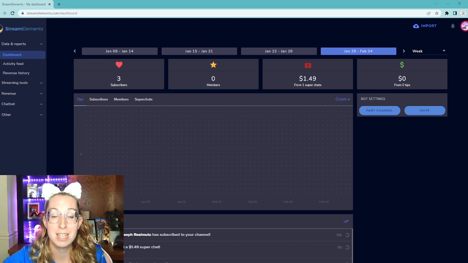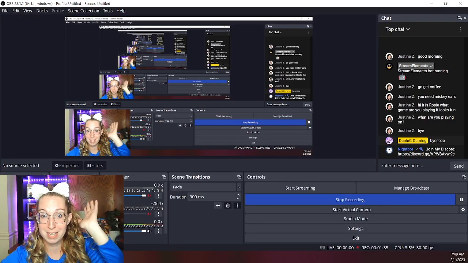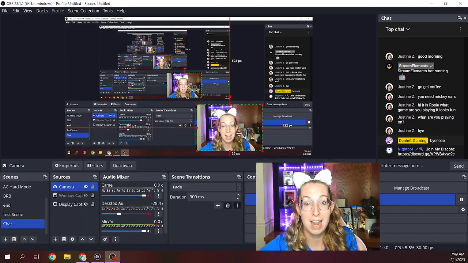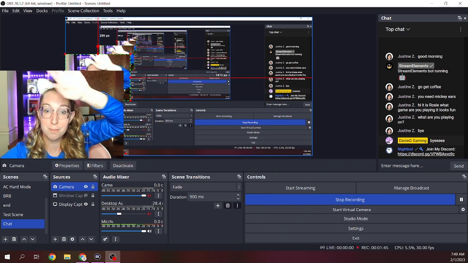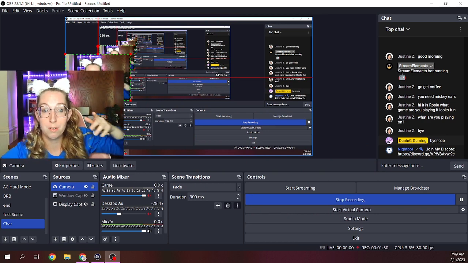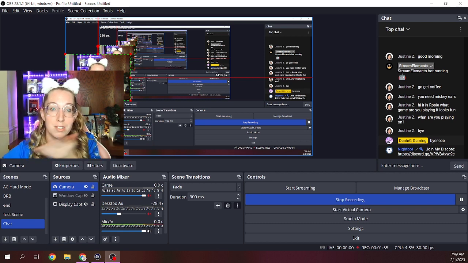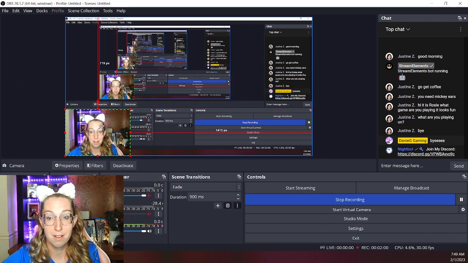So what I'm using is just the regular OBS Studio. Let me go ahead and show you. It's going to look a little funky, but you see a million and one of me. This is what my OBS Studio looks like. I have all of my scenes right down here below me. You can see my scenes, my sources. Right now we're using a source that only has my camera. It's linked to my microphone, which I have right here beside me, and then the displays that you're seeing. You can also see the chat on the sides and everything from my previous stream. So anyway, my camera is kind of covering that up right now, but that's what we're looking at.